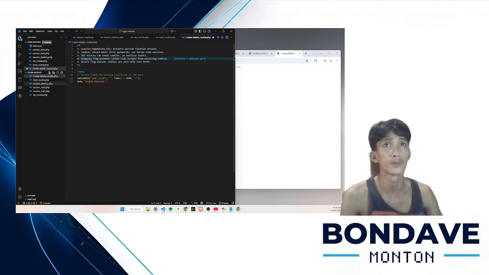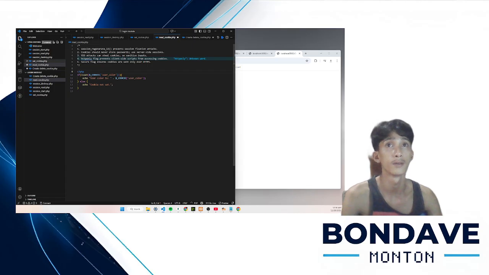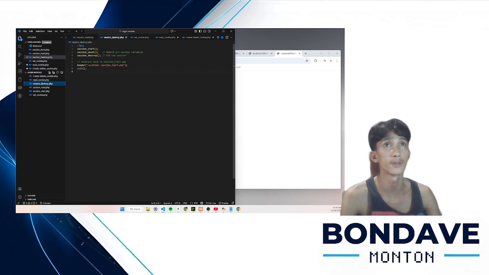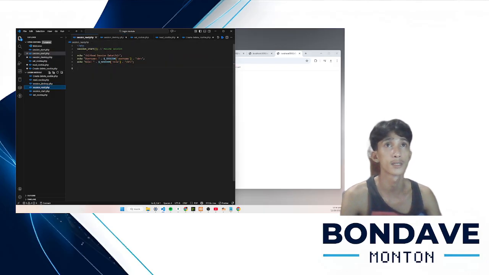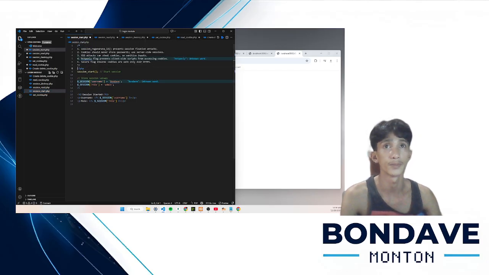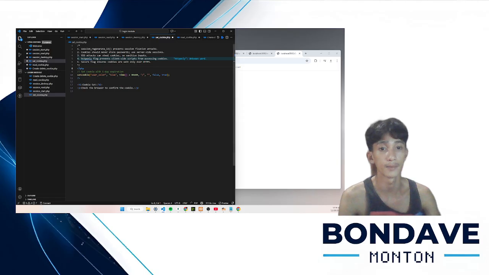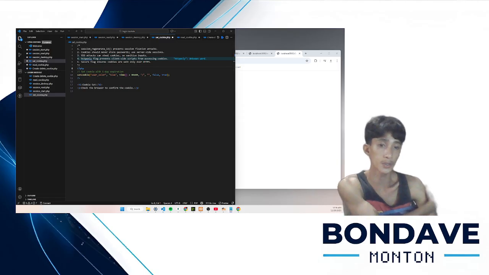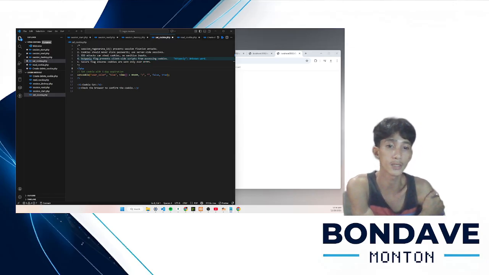It's typical that it should be in all the files. I'll explain it later. Now, this is a fundamental security best practice for sessions and cookies.